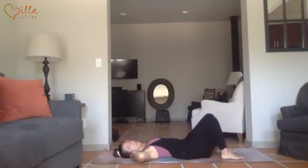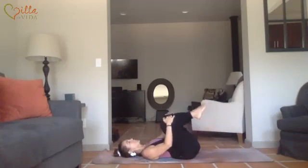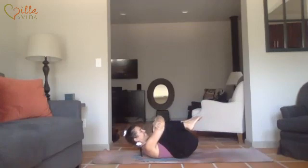And this is the best part. You get to give yourself a really big hug. So bring both of your knees into your chest. And then see if you can wrap your forearms across your shins. Chin to chest, forehead to knees.